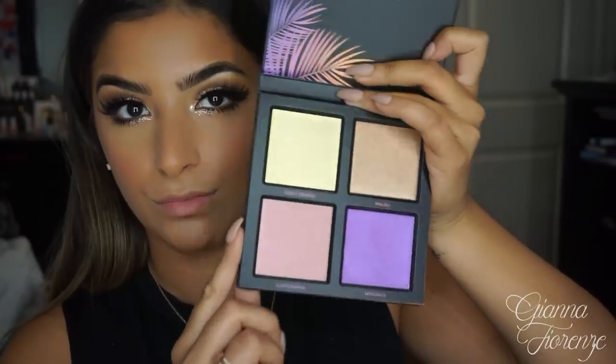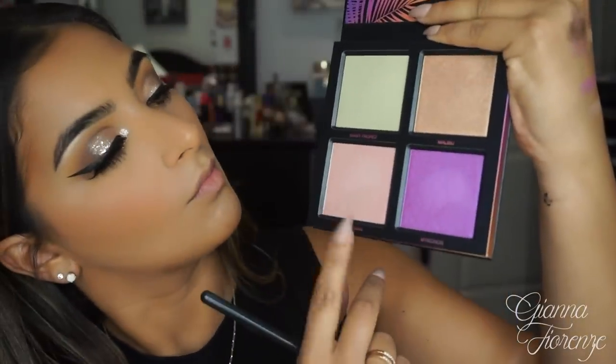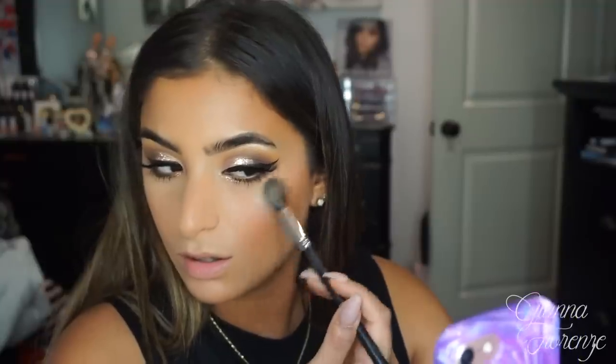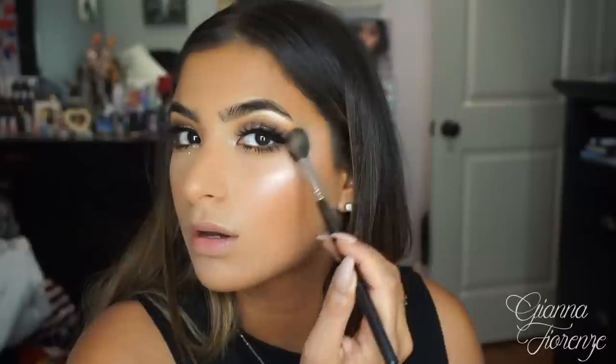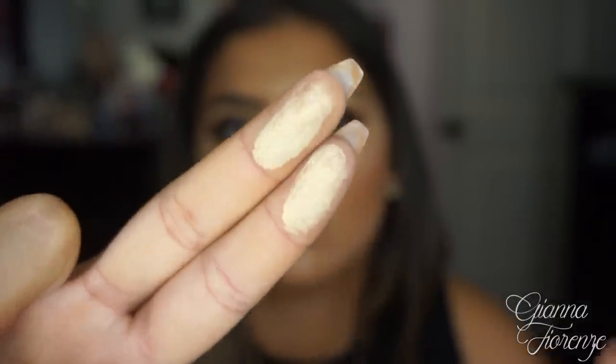It's just so freaking gorgeous. I mean, look at it. It's beautiful. And, you know, don't be scared. The purple and the pink look stunning on any skin tone. So I'm using the pink and the gold, and I use a little bit of that cream highlighter, the first one. You guys can see the pigment is just insane.